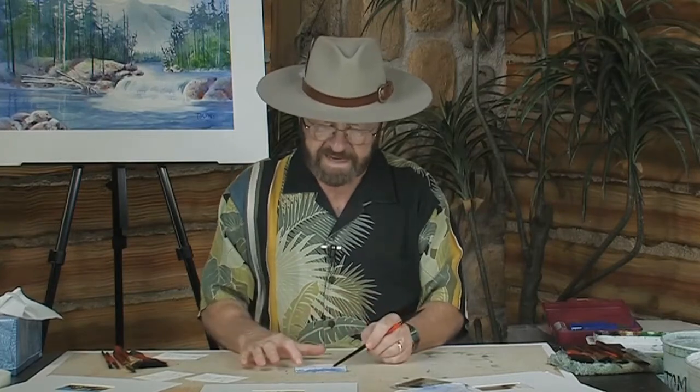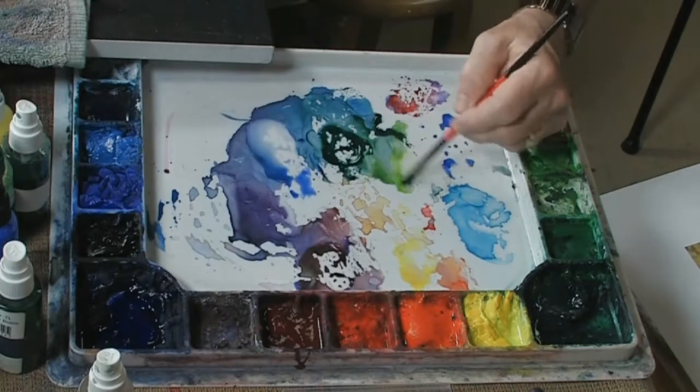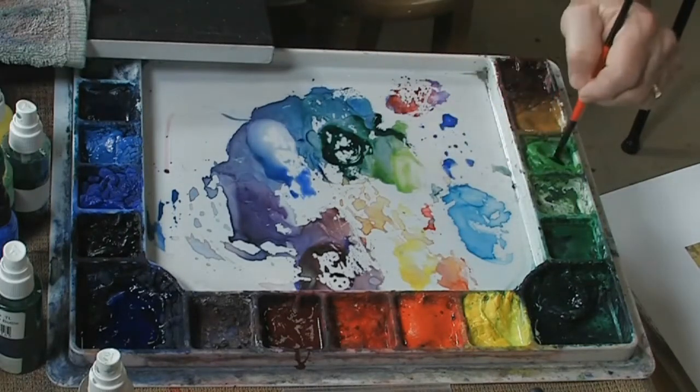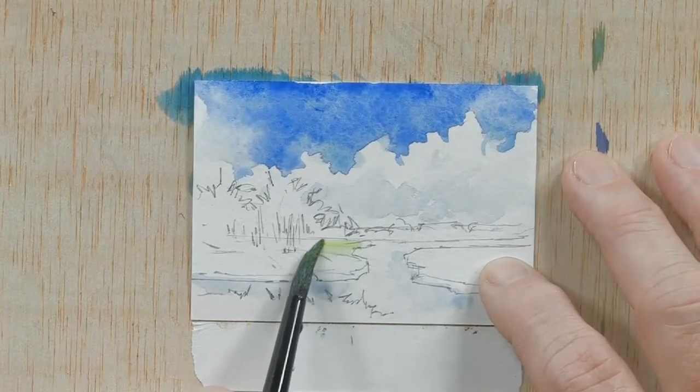Now I'm going to be very careful and put in a little bit of the marsh area — meaning the grass area here. So for this I'm going to come over and grab a little bit of my light green. Now these marshes are very, very beautiful if you've taken the time to look at them — you'll see them in the southeast — and they have various beautiful colors throughout the year, everything from ochre to bright light greens to dark greens. So I'm going to come in and put in just a little bit of light green.